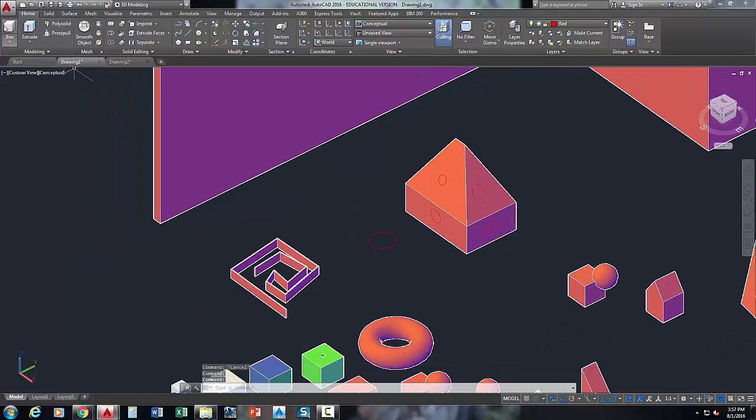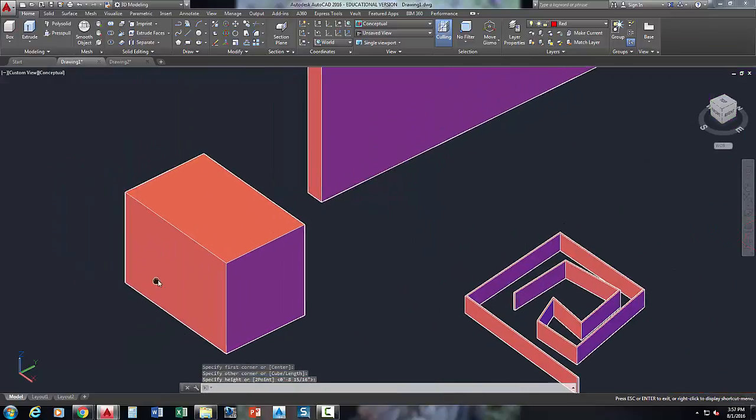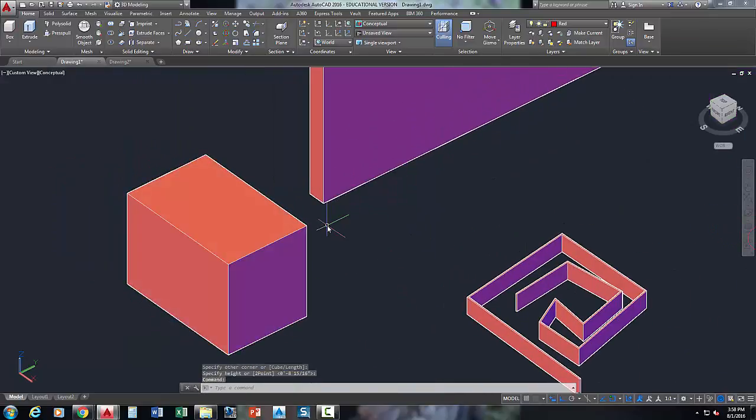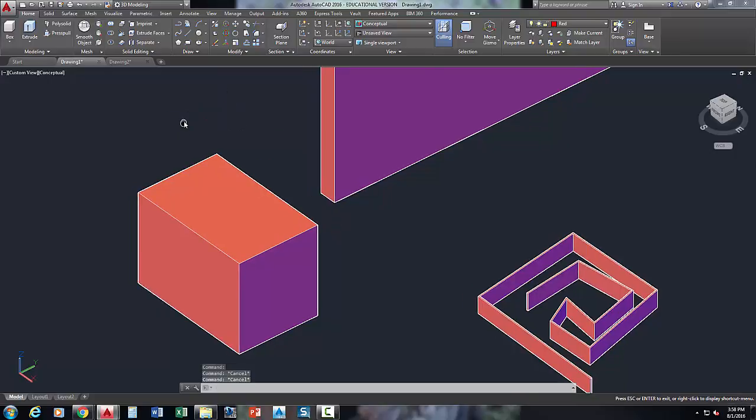One more thing, instead of having to do a whole separate video for this, remember when we talked about that wedge command and how I was saying it just is not the best command in the world? One of my favorite things to do, aside from grip editing, which is awesome, you could totally grab that edge and move it to wherever it needs to be. But another thing that you can do is the slice command.